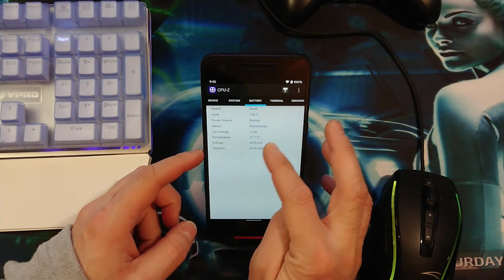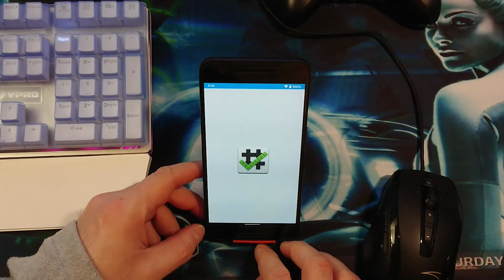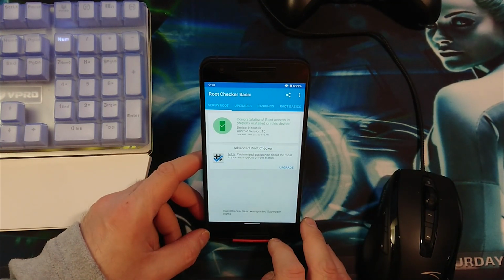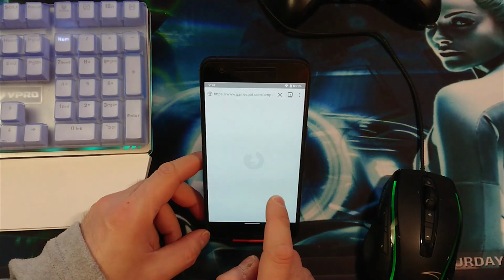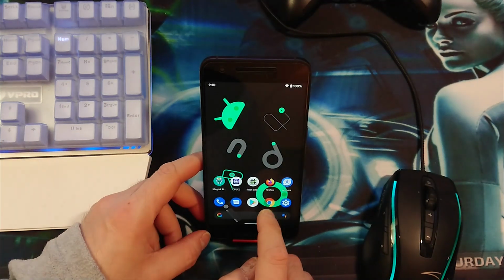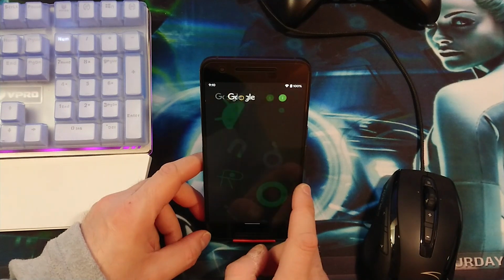Battery is 3450 milliamps. Let me check here the root checker. Root is installed. Verify root. Yes, congratulations, the root access is probably installed on this device. That's nice. Okay, the internet is working too on this device. Let me check here. We got the news, the Google News.